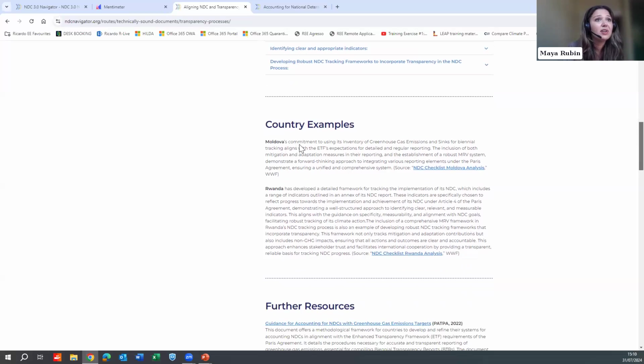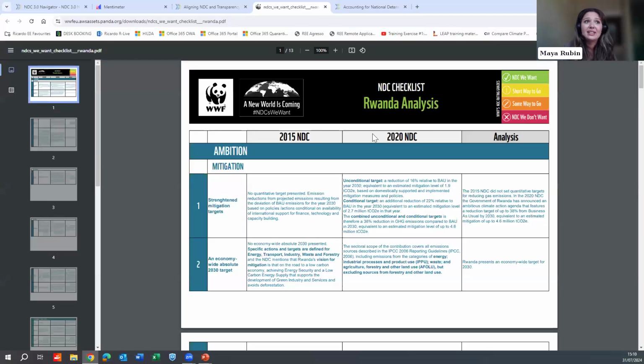We've got Moldova, who used their greenhouse gas inventory to align with the ETF reporting. And we have Rwanda, who developed a framework for tracking the implementation of the NDC, which included a range of indicators, which of course is useful for building a transparency report. And we could click on the source for these case studies. And in many cases, we'll get a little bit more information. So here is a summary of the Rwanda work that was explained on that page.